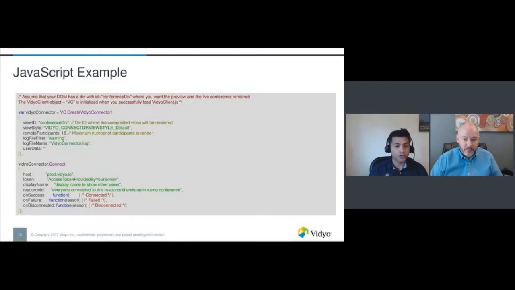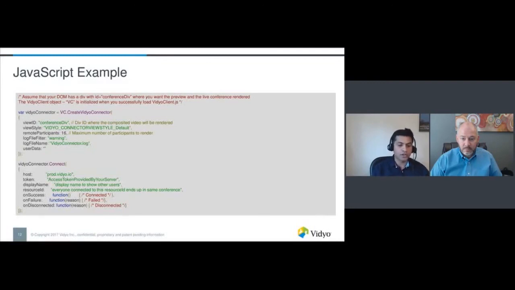Good question. So the remote participants variable tells you how many videos you want to be rendered on the screen. As Ben was hinting earlier, we have an algorithm which defines which ones are more relevant at which time, and it's tied to the audio. So say my remote participants is 3, and you have 20 people in the call, we will show the 3 most active participants on the screen.